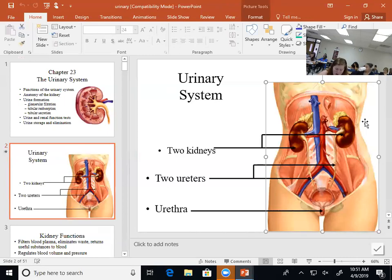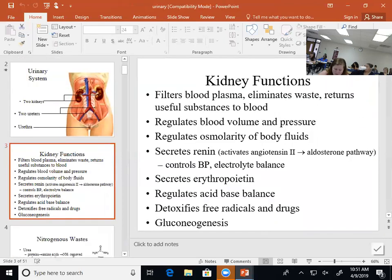So yes, it does. So when we think about kidney function, we already knew that it's filtering blood plasma. We know that it's going to help to get rid of waste, but at the same time, as the kidneys are filtering waste, they can't let the good stuff go. The good stuff in blood needs to be maintained.